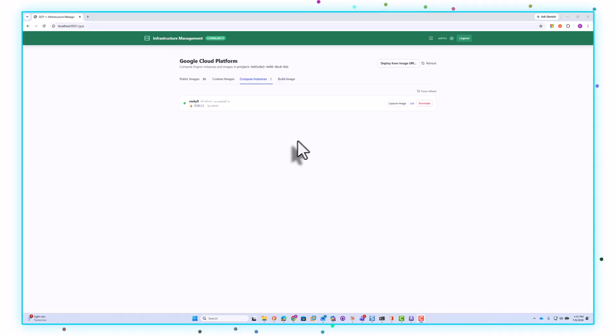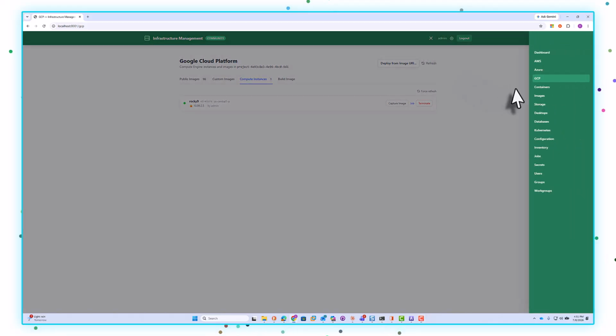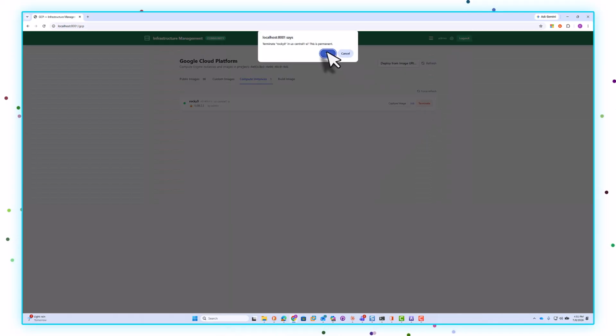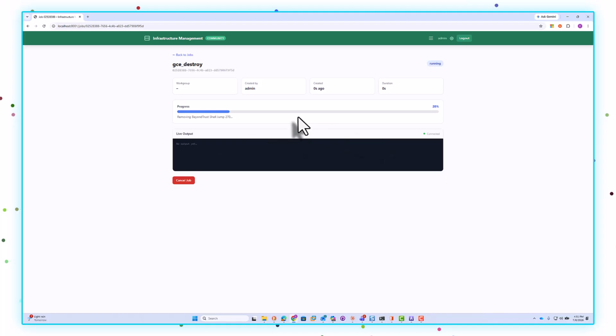All right, now that I'm back on the Compute Instances tab of the GCP page, I'm going to show you just the destroy workflow. Happens very quickly, but because we're storing state and the way that Terraform works, all of the objects that are a part of that state, when you do the destroy, it gets rid of everything.